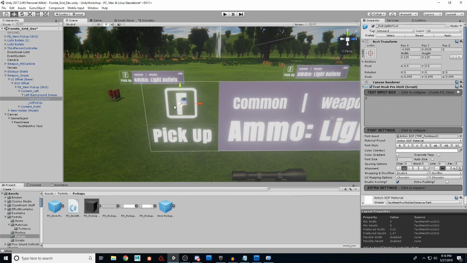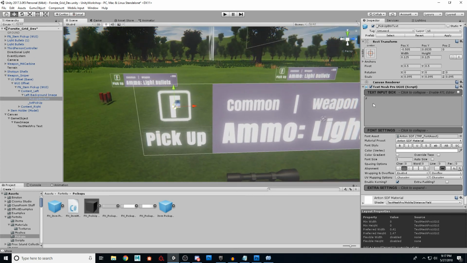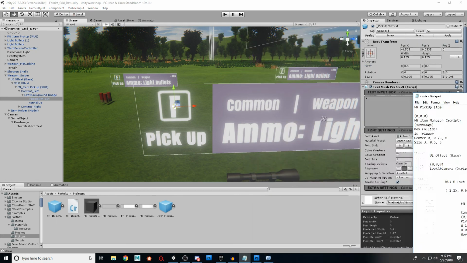So here, pickup button text. I have all the numbers for where it's going to go. And then here, you just put whatever letter you want to show up. So I change that to A, you can see there, B, C, whatever you want. I changed it to F because that's what I have it marked for me in Fortnite. It's F to pick up. Okay, so that's there. And then all these settings, again, I'll have in this text document for you too.